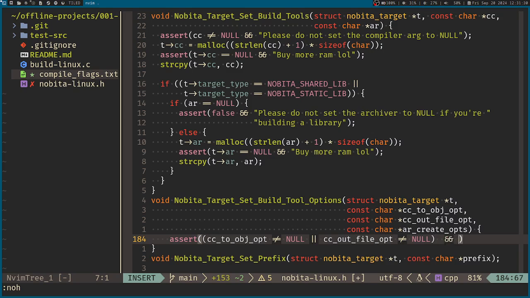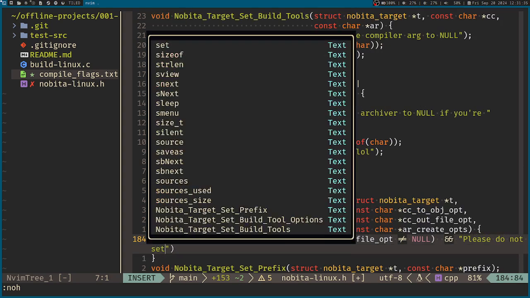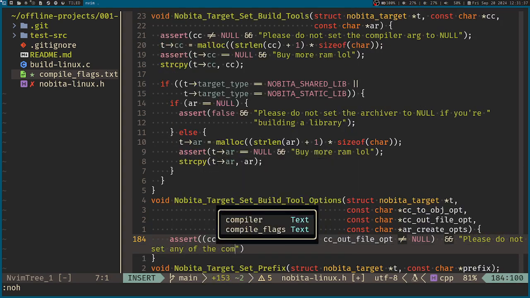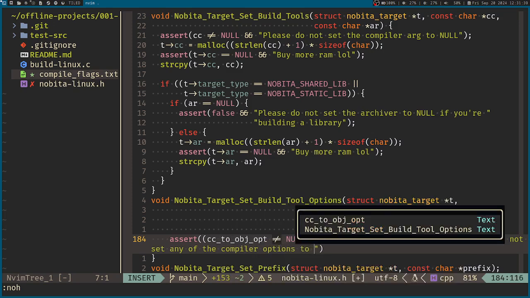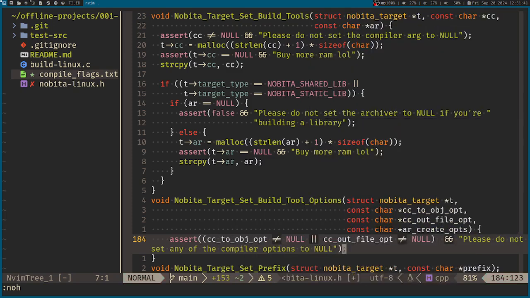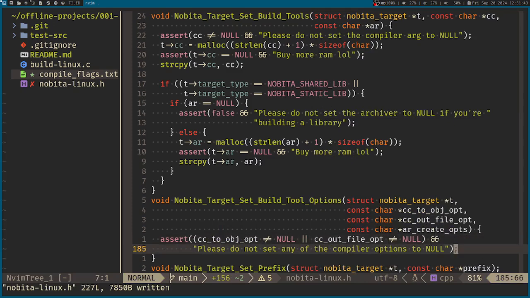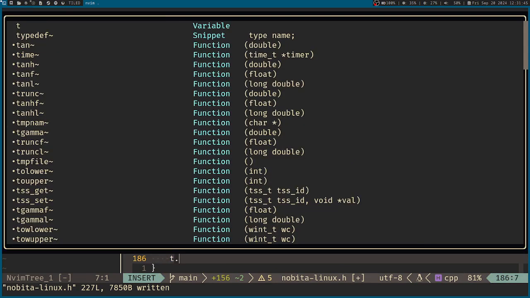And we give them a message, not set any of the compiler options to null. And we just do the same thing.